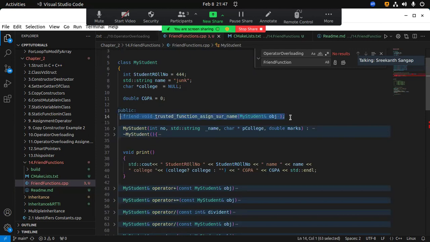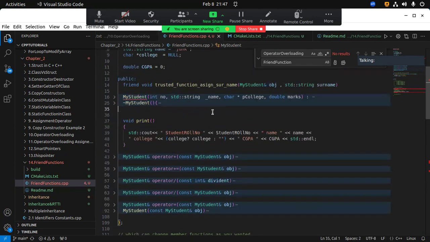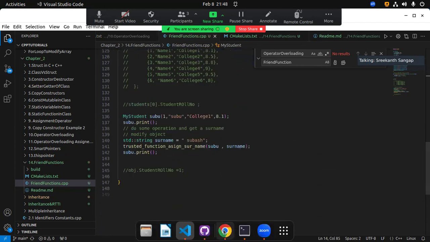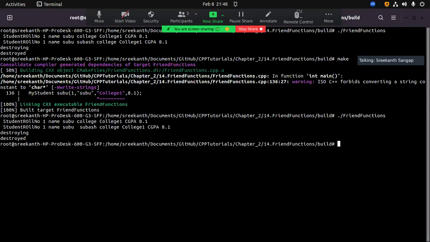It was showing red. Now let's combine the same code and see. It got compiled and executed. So whatever we had, it got added.